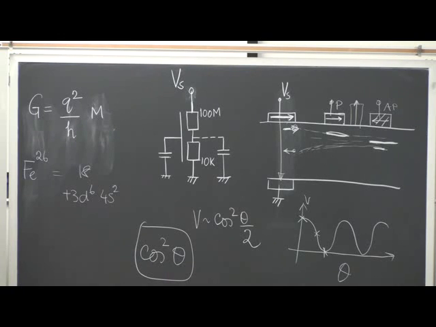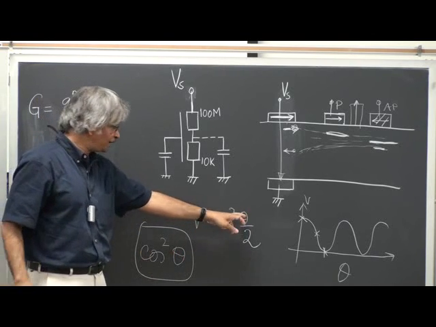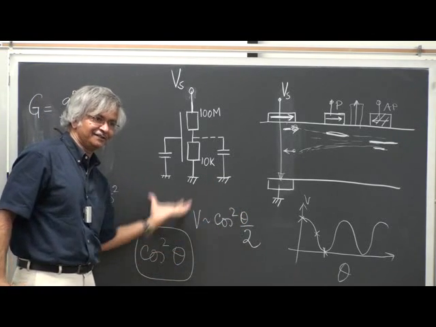With electron spin, if your injecting magnet is this way, the way you block it is by putting a magnet anti-parallel, not at 90 degrees. 90 degrees wouldn't be a minimum. Minimum would be at 180 degrees. And that's just this theta and half theta. 180 degrees is kind of like 90 degrees.